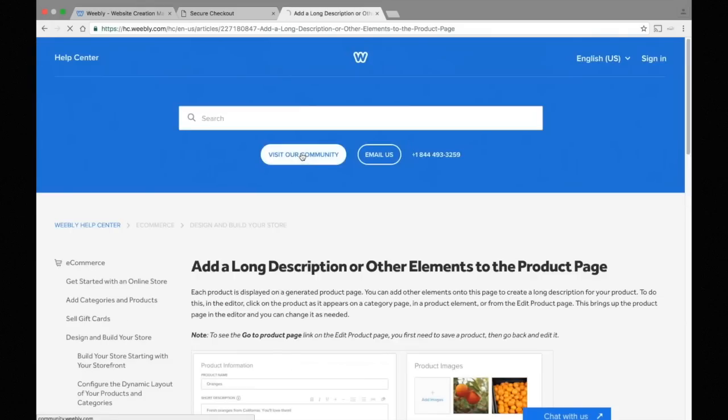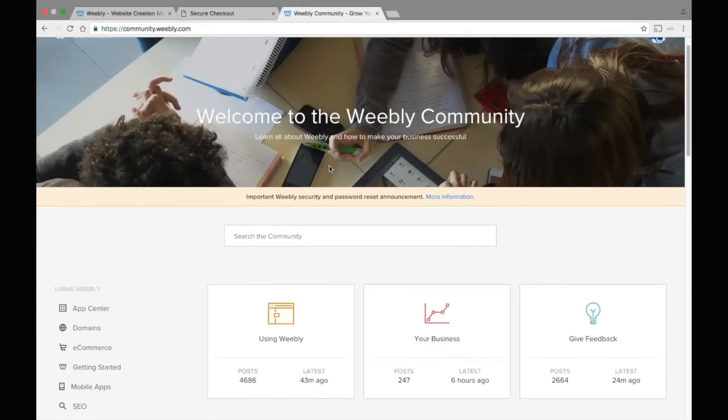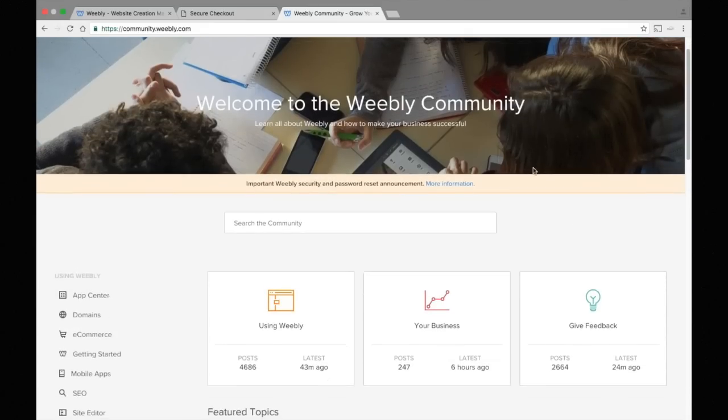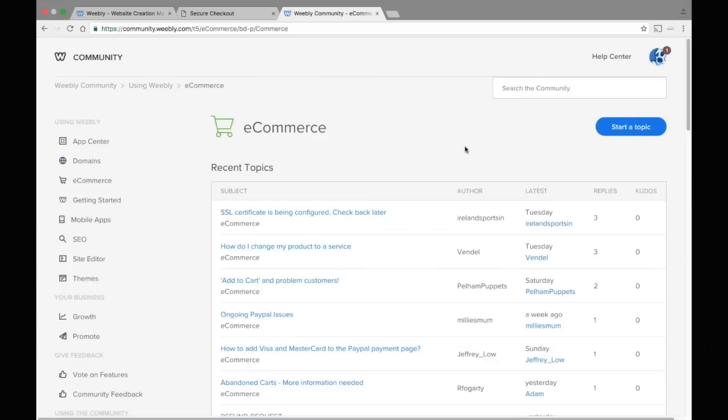The other place that you can go for help is our community. Now, our community consists of some employees, employee moderators, and then a huge amount of customers, just like you, who use this area to discuss their sites, discuss best practices, how they're using Weebly features, and how they're using the new ones to really help their business. So we can click on e-commerce on the left, and then we can look at the current topics that are going on here, or you can start your own topic and ask your own question and get some traction there.